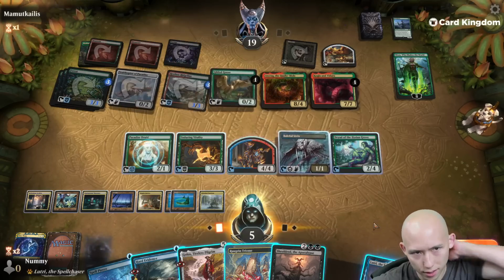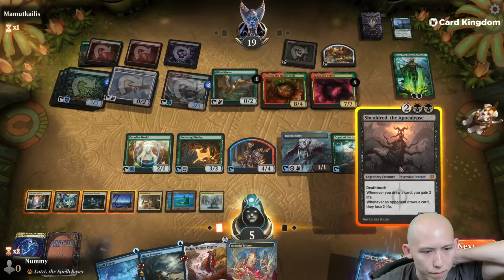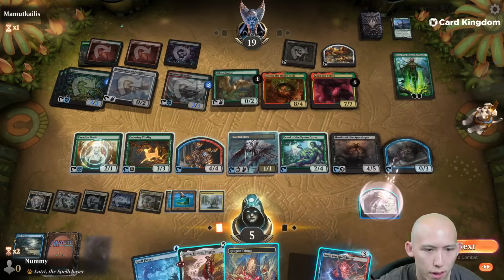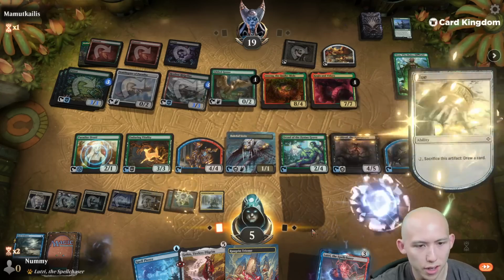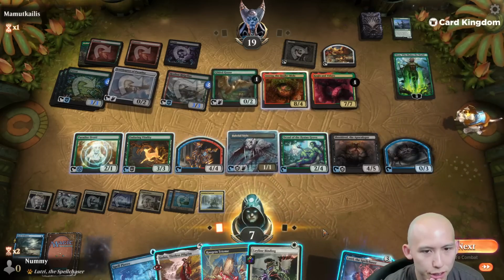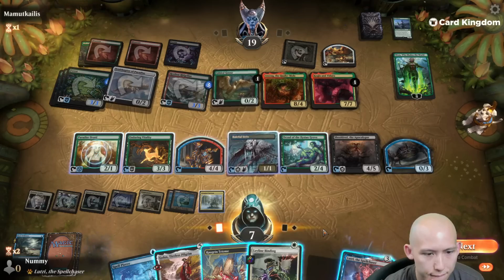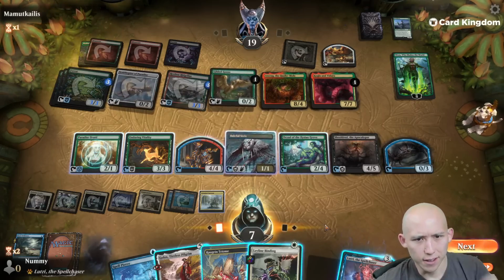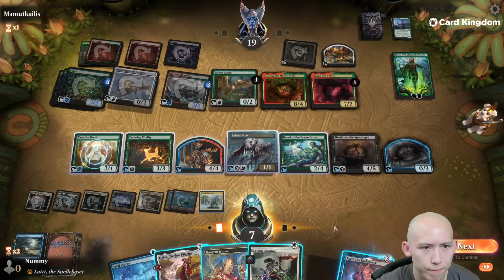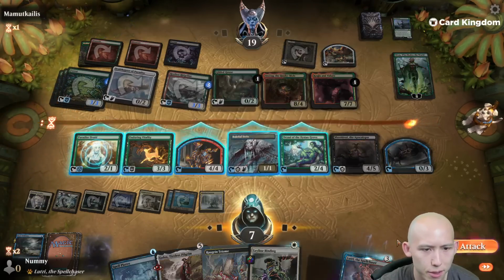None of these trample, notably. Sholdred. Crab. Draw, gain 2. Oh, that's very good. That's incredibly good. I think I'm just gonna pass here now.